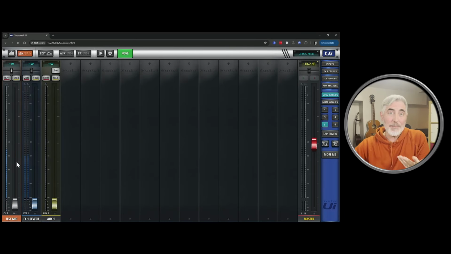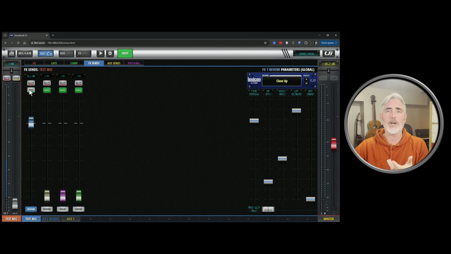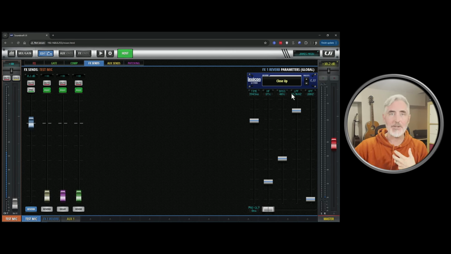So does this even make sense to do? It wasn't really giving us all that much difference from the way we were doing it before. Anytime you have the ability to separate something for the people on stage from what's happening in the front of house mix, it's definitely something to consider doing. Speaking about this in particular, let's just look at our pre and post here. By switching it to pre, because we know we're not sending it to front of house, what that does is it allows us to actually change settings inside the effect that we're using.